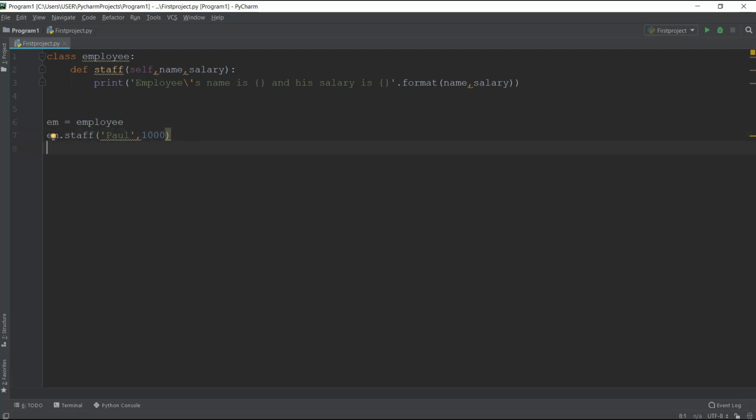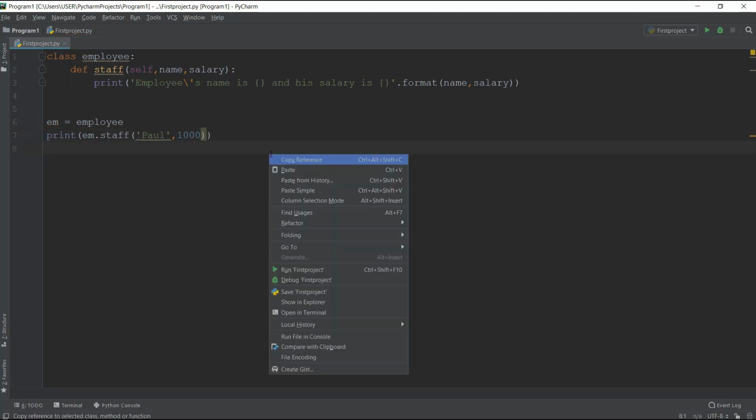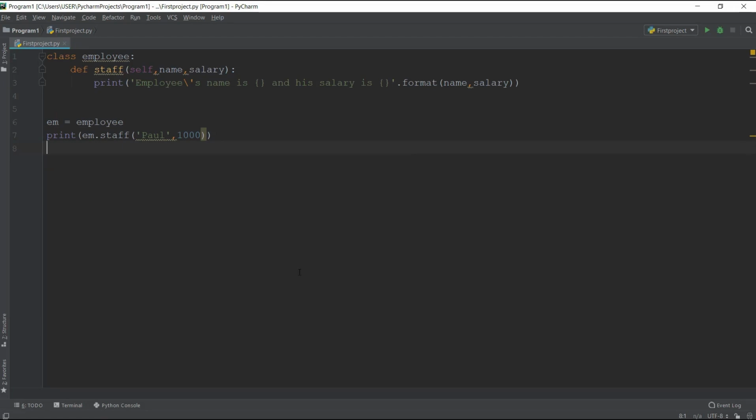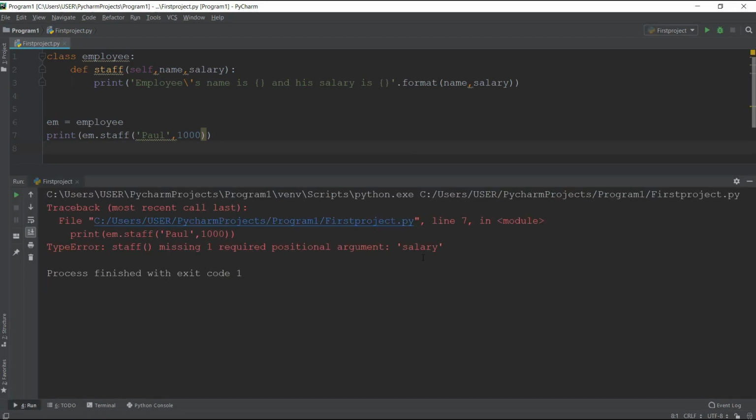Now you have this and you want to print it out. For you to print it out, you go ahead and use print and put all these in brackets. And let's go ahead and run this code. Run your very first code and check that out. Oh wow, there is an error. It requires positional arguments: salary.